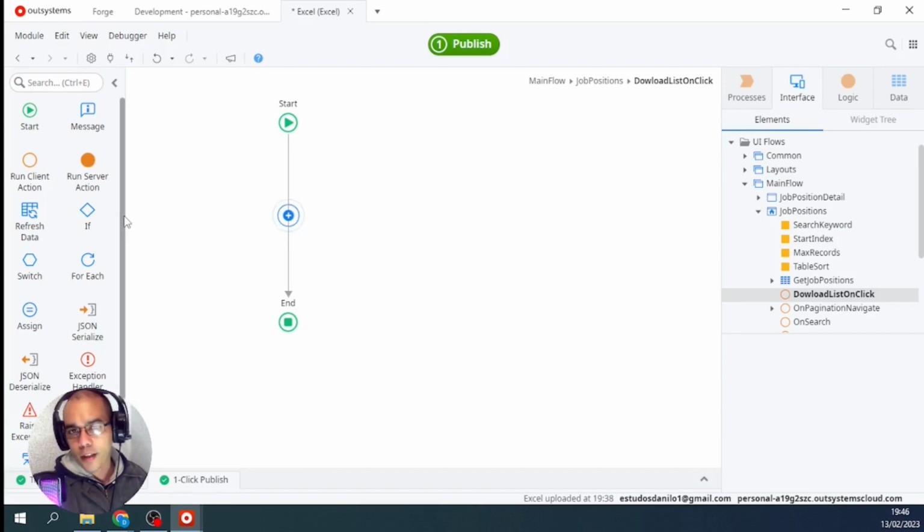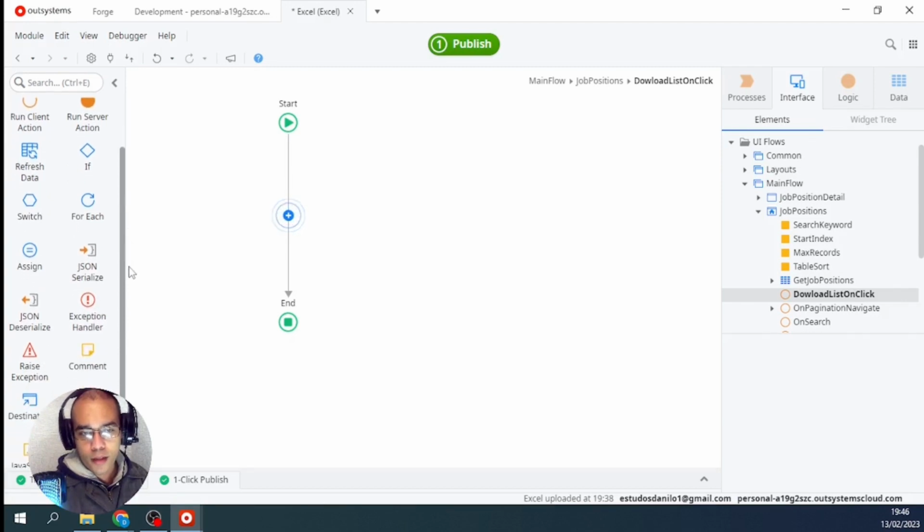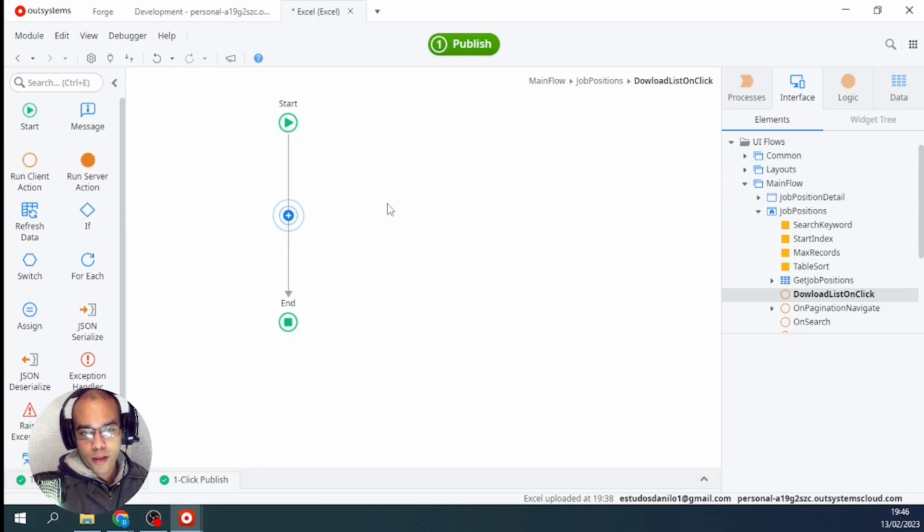And here in the client actions, I don't have Excel. Are you seeing? I have nothing in the toolbox for Excel. Why? Because we are going to work with the database, and the database is there on the server. It's not here on my machine, right? It's on the server action, not on the client. Then, we first need to create a server action.